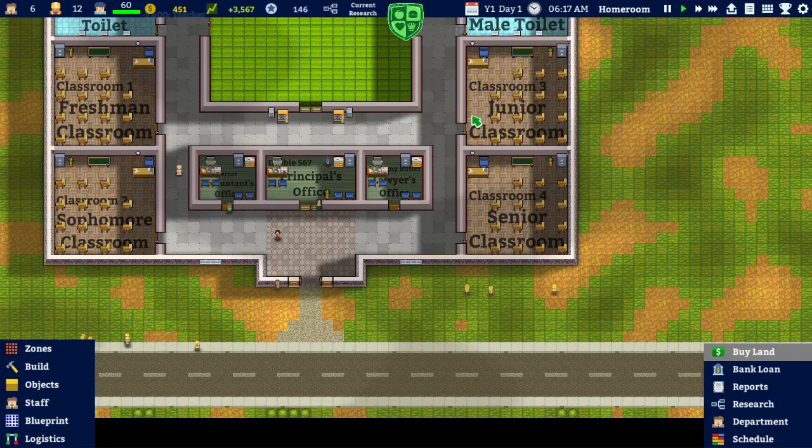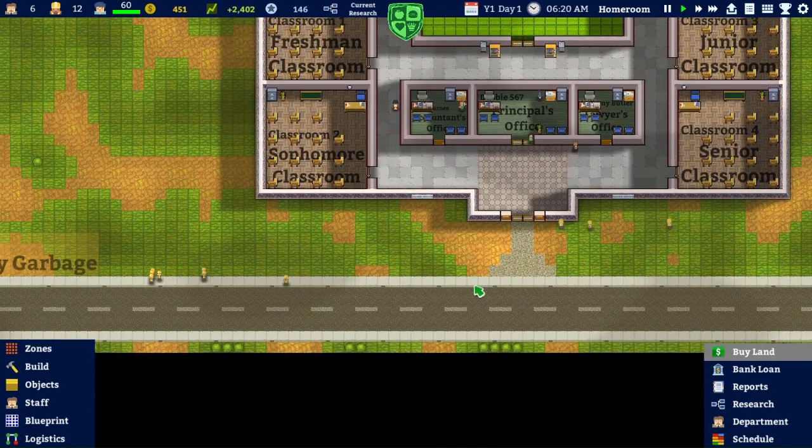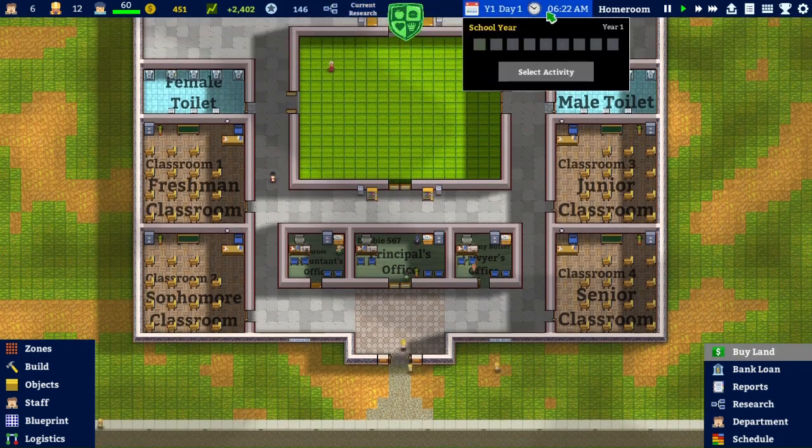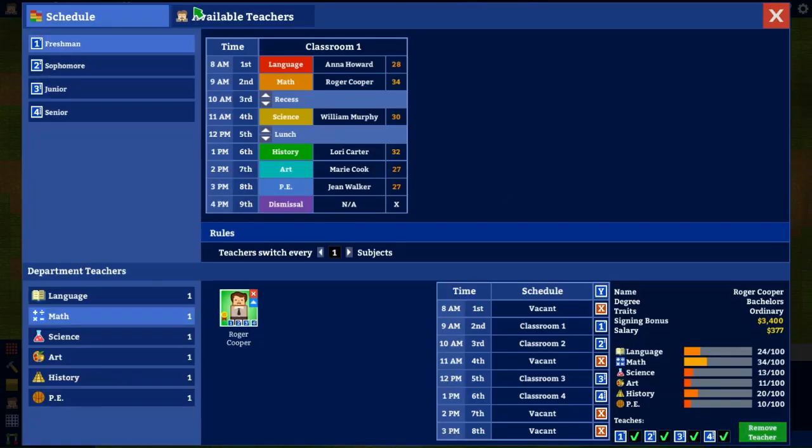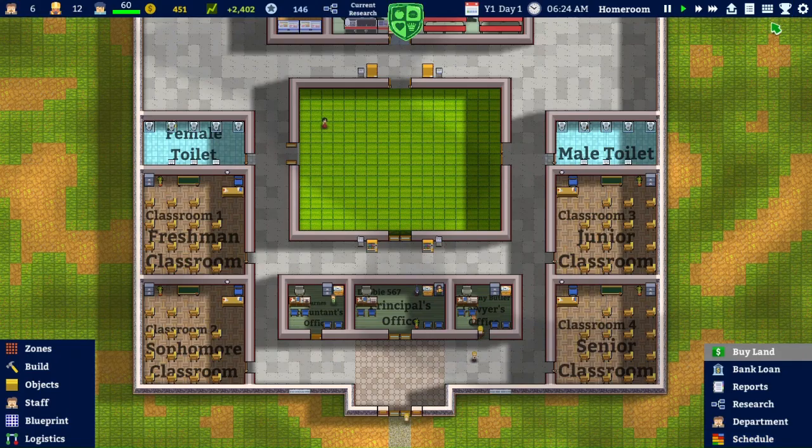Right, we've got all of the teachers. We had just enough money to do all of this. Where are our students? Ah, they're not here yet. When does the schedule start? They don't start school until 8 a.m. So it's 6 a.m. right now. That allowed me to get all of the teachers into the school.